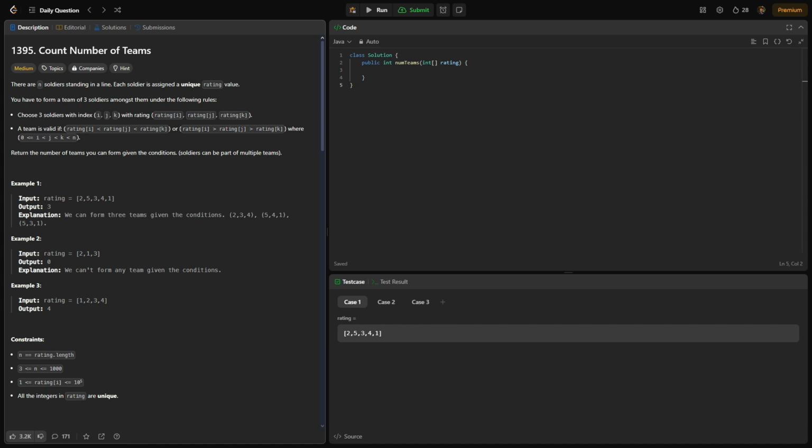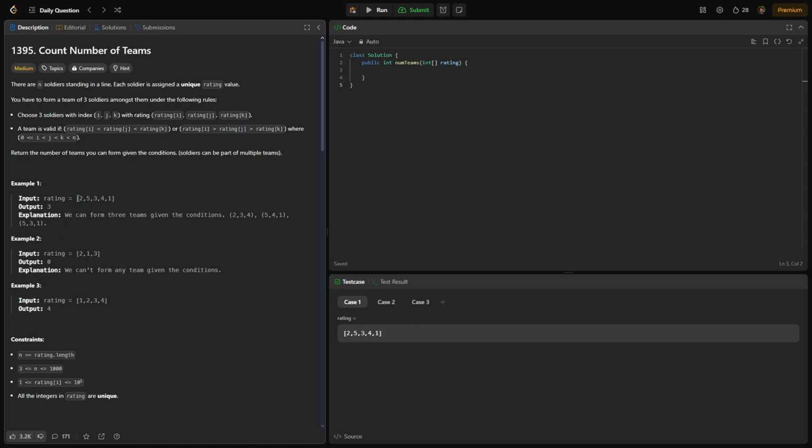So, what's our algorithm going to look like? We're going to initialize n as the length of rating and teams to store the required number of teams. We're then going to make our 2D integer arrays, increasing teams and decreasing teams, of size n by 4 to store the count of increasing and decreasing subsequences respectively. We will then fill base cases for all i from 0 to n. We're going to set increasing teams[i][1] and decreasing teams[i][1] to 1, as each soldier forms a sequence of length 1.